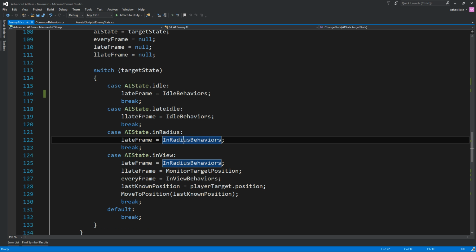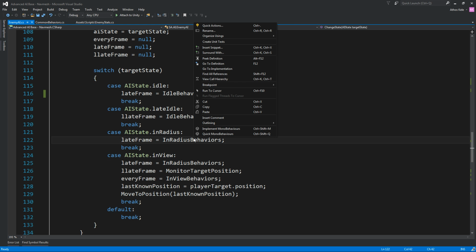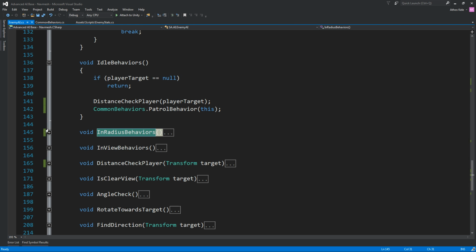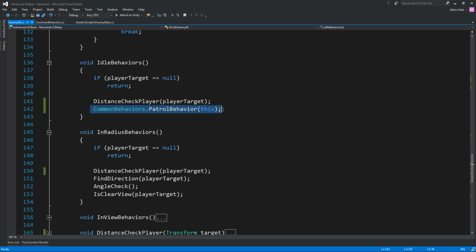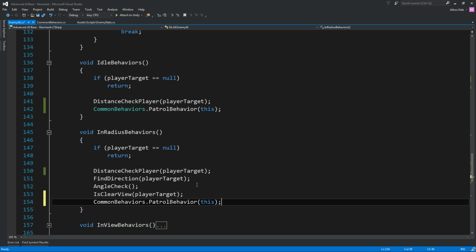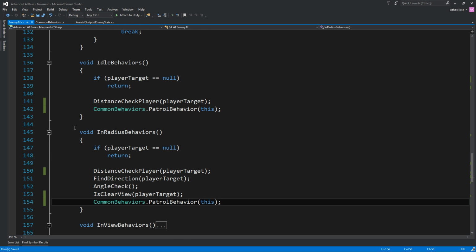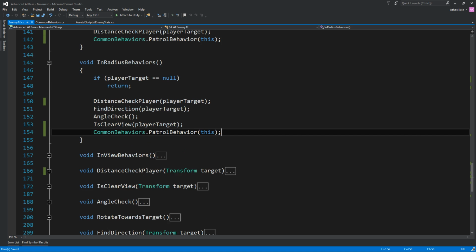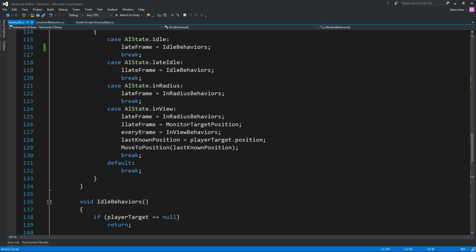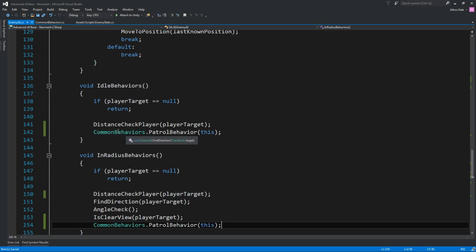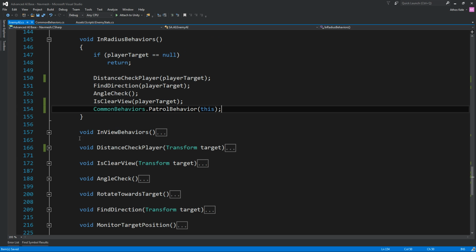So basically we simply need to go inside in radius behaviors and just say that we need these behaviors also, and run it inside. In view behaviors means you are actually seeing the player, so you do not need it.